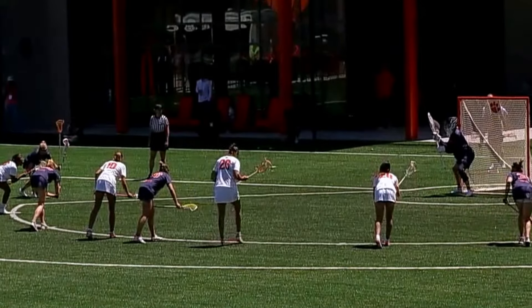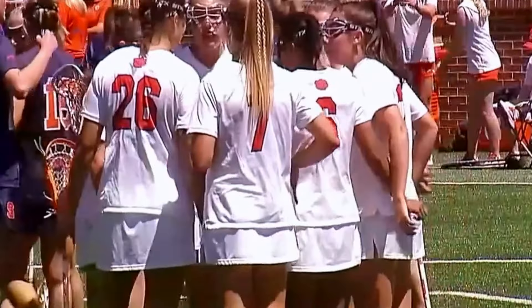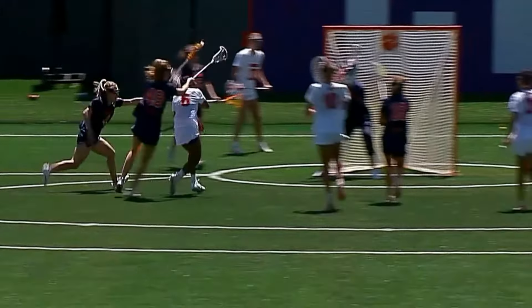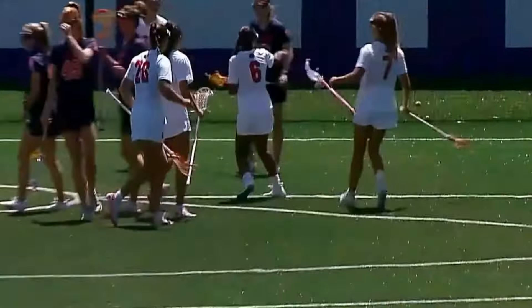A former top-25 recruit whose game I absolutely love. Stanton striking here in the fourth quarter — the freshman who's been red hot over her last five games. There's no reason to get fancy: hammer your cradle, go to the rack, and bury. Look at her going through the trees — a lot of people would panic and pull the trigger early, maybe not change levels the way they should. The question looming: do you think anyone can take down Northwestern?